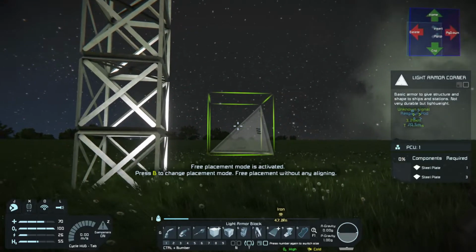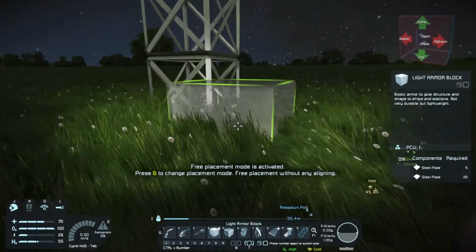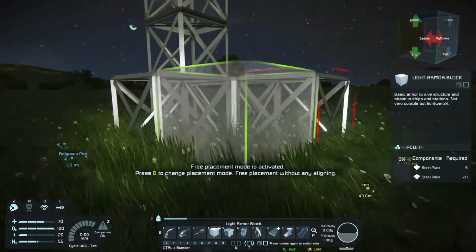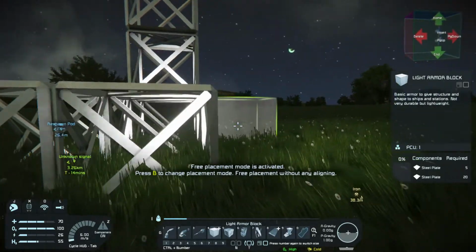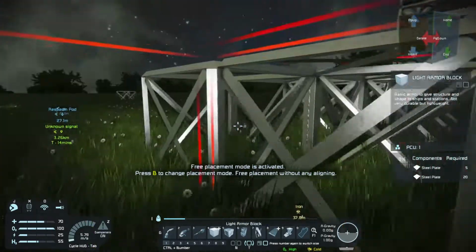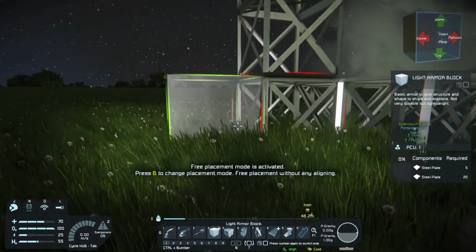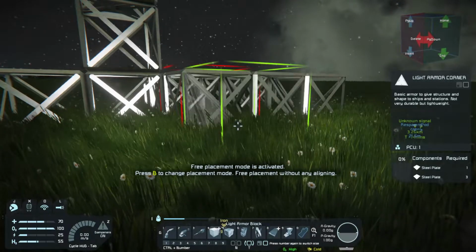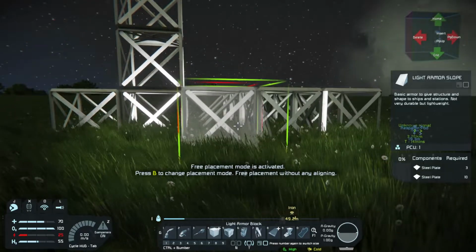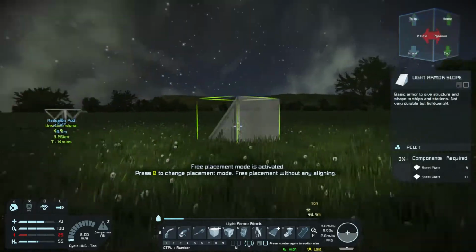And we need to start building the groundworks for a bit of a base. So let's put one there, one there. We'll do 3 by 3. There we go. And then we need a slope, which I'm going to put there and there, which is good.